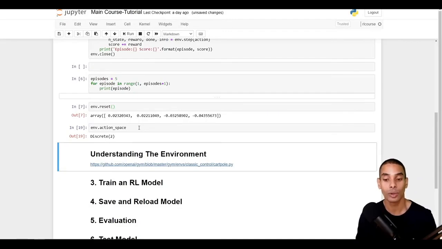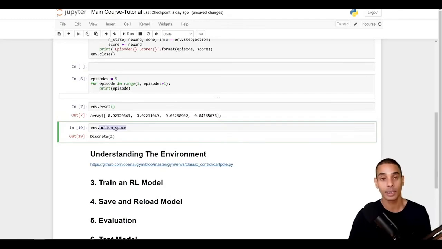Now we can actually take a look at our observation space as well. This is a key thing to call out. So there's going to be 2 different spaces within any environment. Your action space, so these are the actions you can take on that environment, and your observation space. So this is what your observations actually look like for that particular environment. So it's a partial view.